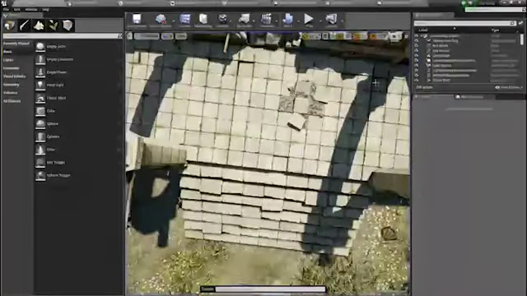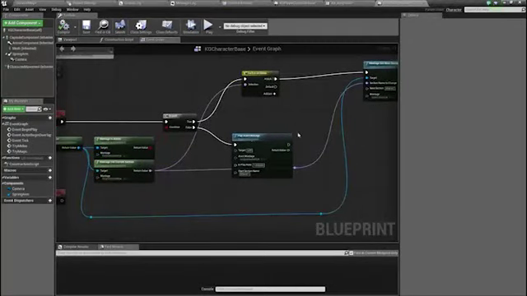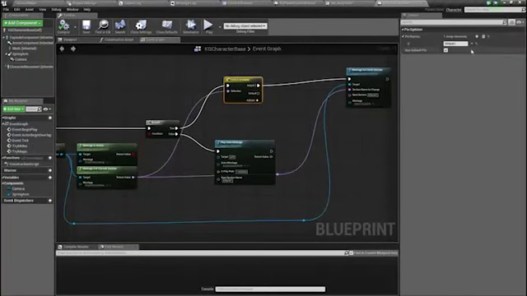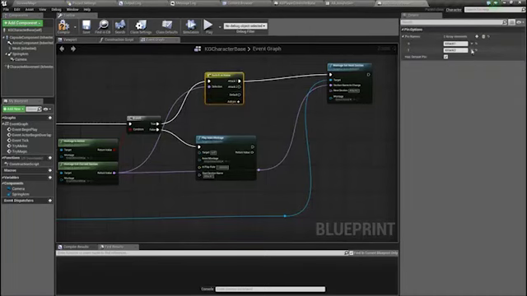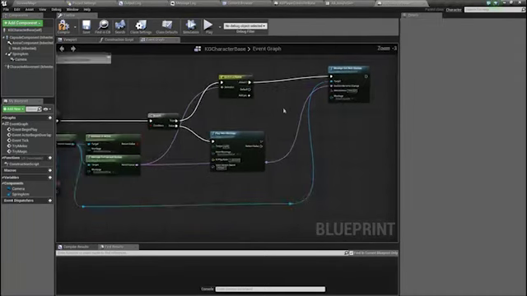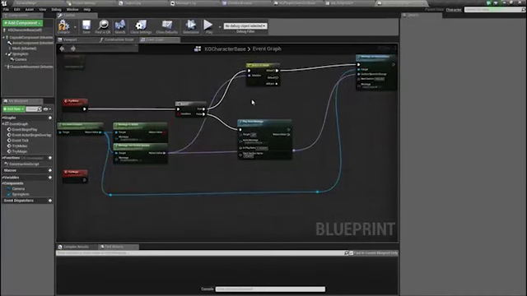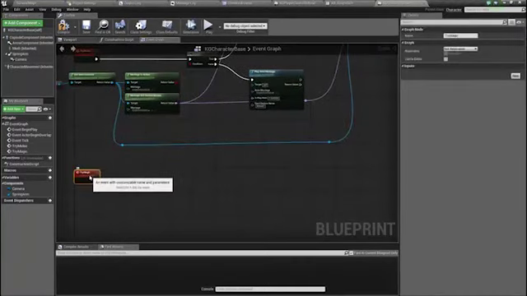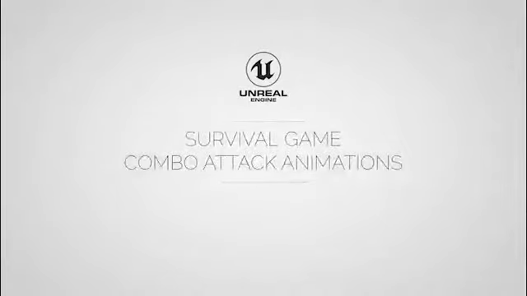Now the cool thing with this is that the system is really simple, and if I had multiple animations that I was switching to, I could actually say add pin. If this is playing attack 2, set attack 3, so whatever combo I wanted to have as the next thing. And I could have an entire combo chain set up by literally just adding switch section names into this little bit here. That's all it would take. Now the next thing that we're going to do, now that we've got that basic stuff in there, is move on to magic.